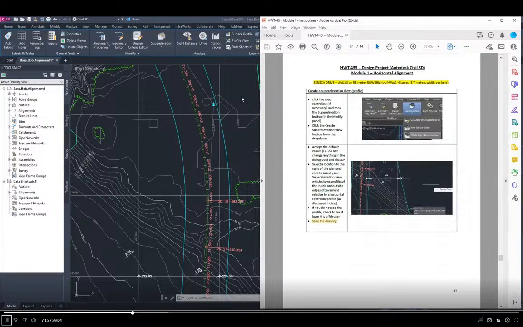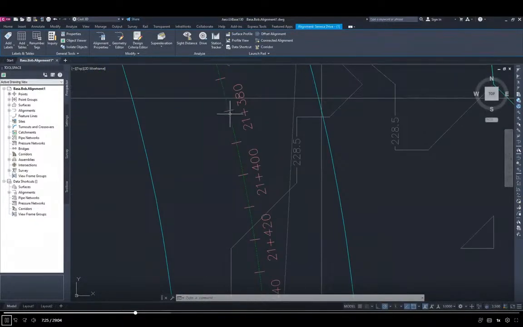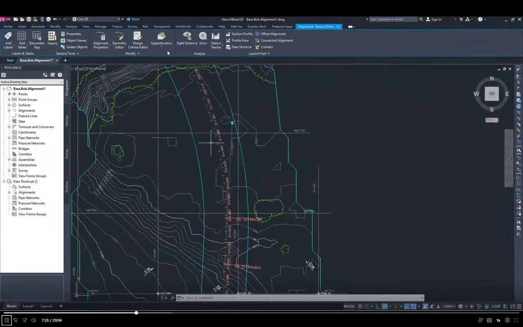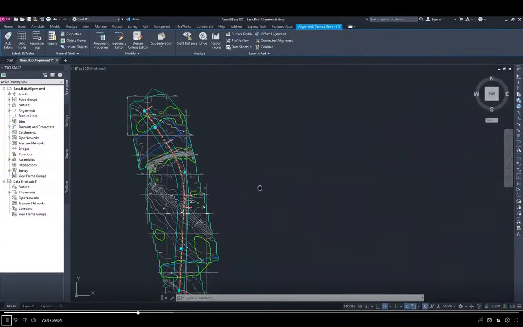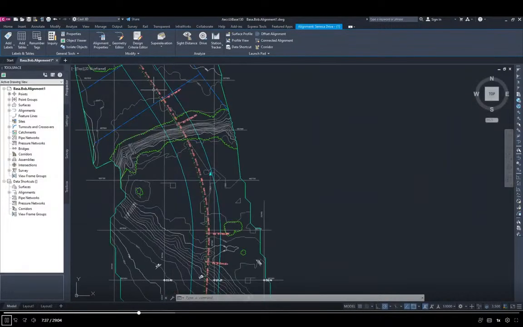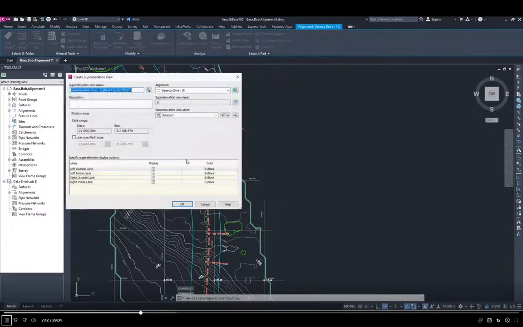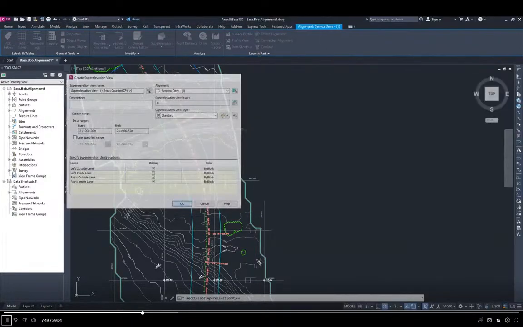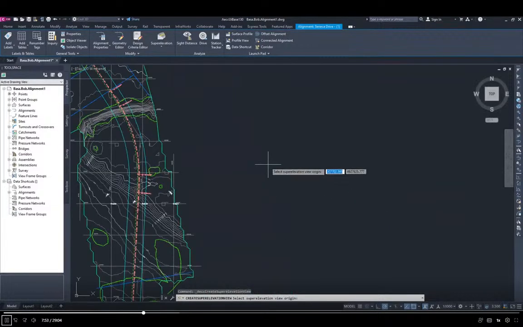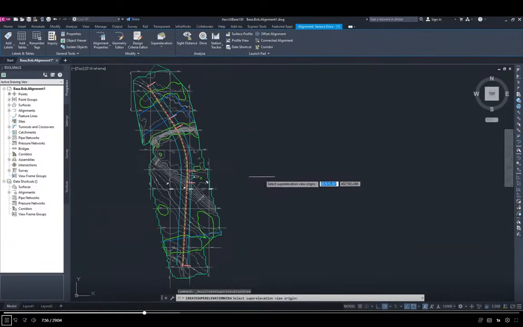All right, so now we're going to create our super elevation view. Again, make sure that your center line is selected. In this version of AutoCAD, when our center line is selected, it's a dotted green line, not a solid green line. Now we're going to create a little profile view to the right of our drawing. Over here, you're going to create a super elevation view. You're just going to click that. I believe we just use all of the default settings. Yeah, we do. Now you're just going to click to the right here. Where your crosshairs are is going to be the bottom left of this little drawing. So find a nice spot to put it and just left click.